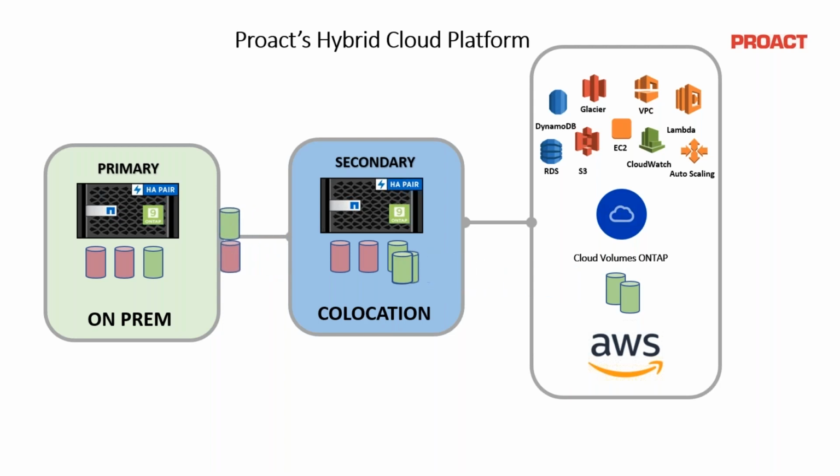So how do we sell this service today? We can build this solution in several ways, either as a turnkey solution for meeting your specific business requirements, or we can sell this as a service. If you buy this as a service, we offer similar scalability and elasticity that cloud offers. So businesses can use Proact's platform capacity with fewer arrays and increase or decrease the use of the platform based on your requirements. What this allows you is to bring that pay-as-you-go model into your environment that you would normally use AWS for and NetApp for.